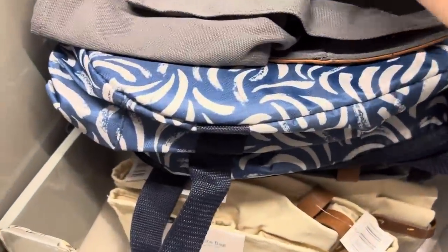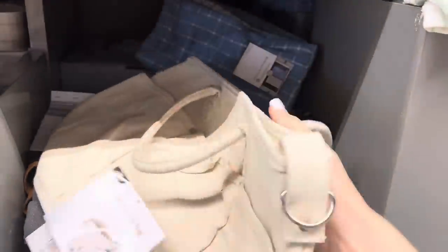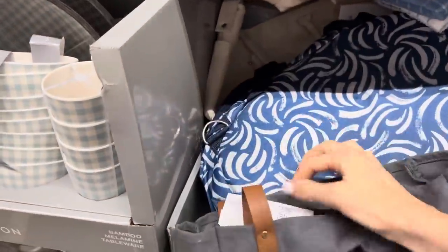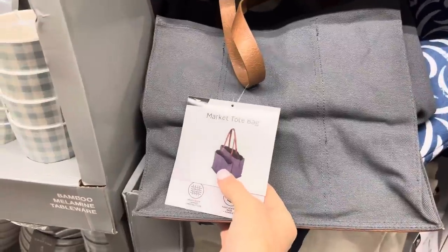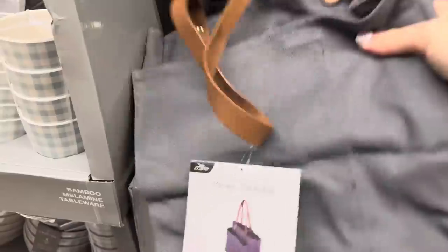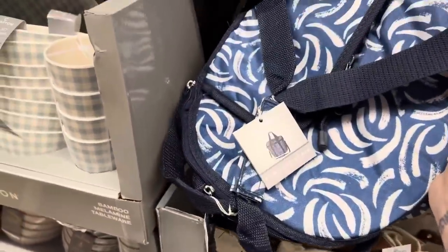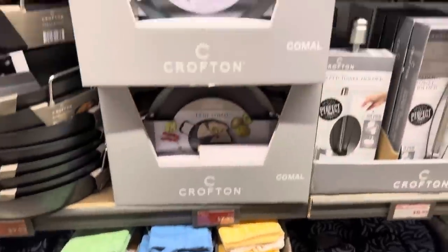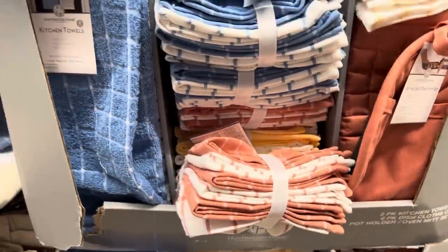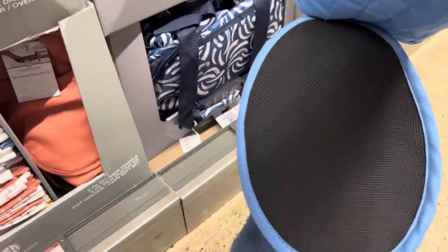Adorable market tote bags for $12.99 - let me show you the different ones. There's a nice beige one that's heavy duty canvas with an adjustable removable shoulder strap. There's a gray one with a square bottom that I love - it has an outer spot that looks like it fits bottles and the handles have a nice faux leather look. And there's a large picnic cooler bag as well. Over here we also have new kitchen towels, dishcloths, and oven mitts.